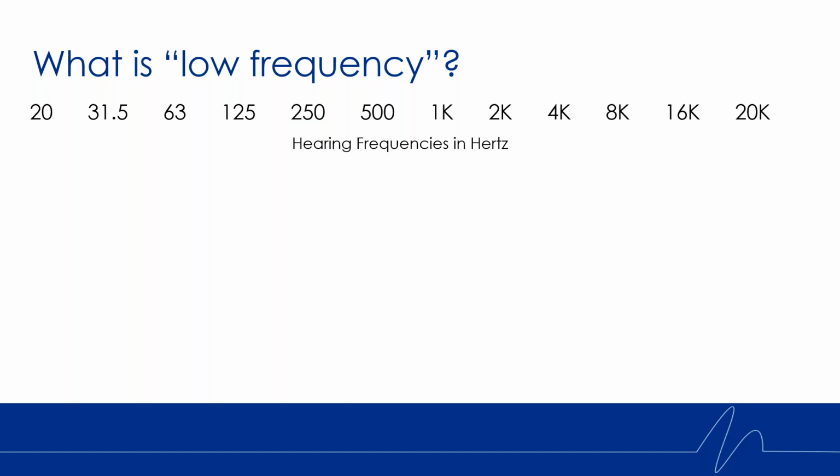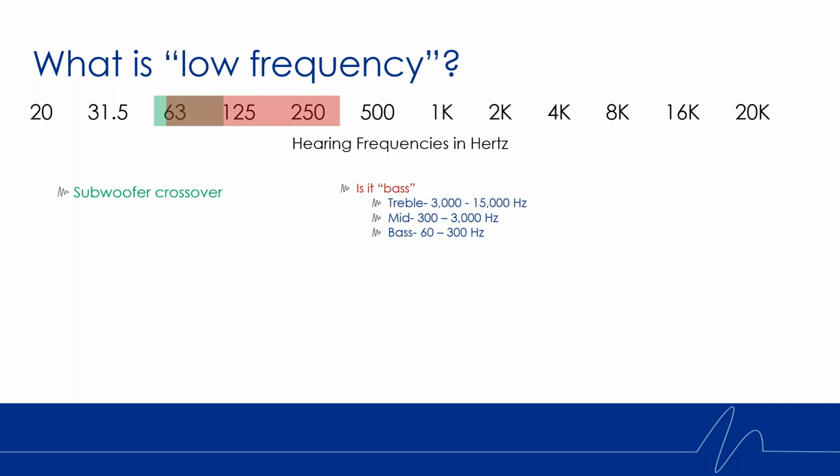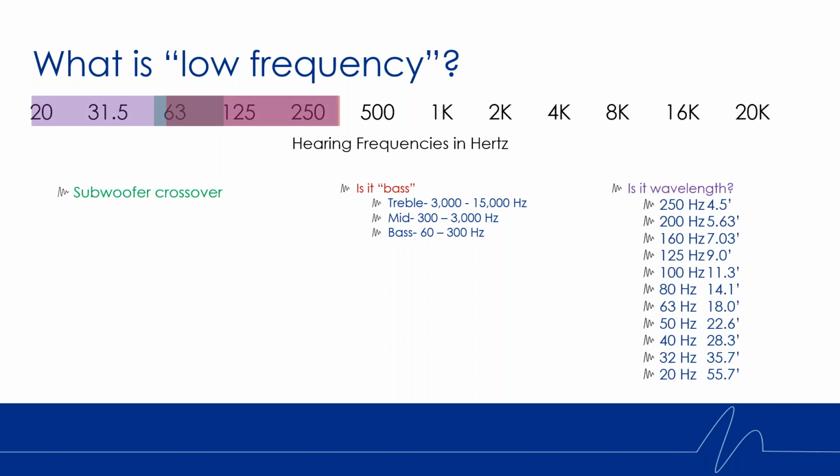So when we start off talking about what is low frequency, it can mean a number of different things within different markets. When we're talking residential home theater, it can mean something different than when we're talking commercially. For those home theater fans, you may understand what a subwoofer crossover is, and that can mean low frequency. It can also mean bass. This could be a bass guitar, or a bass clef in a music note. Treble, mid, and bass, that's 60 to 300 hertz roughly, is certainly a window to describe it. And it could also be wavelength, as low as 20 hertz, the lowest end of human hearing that we're aware of. So what is low frequency? It's really all three of these.